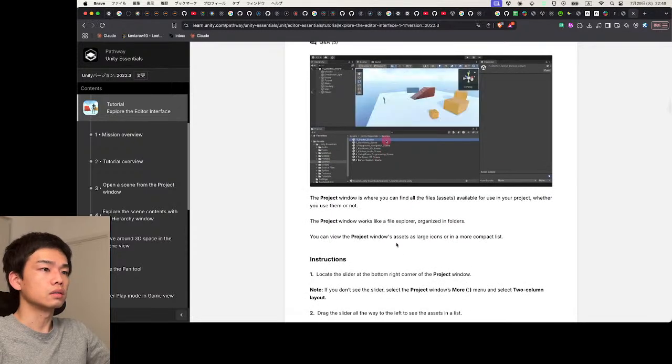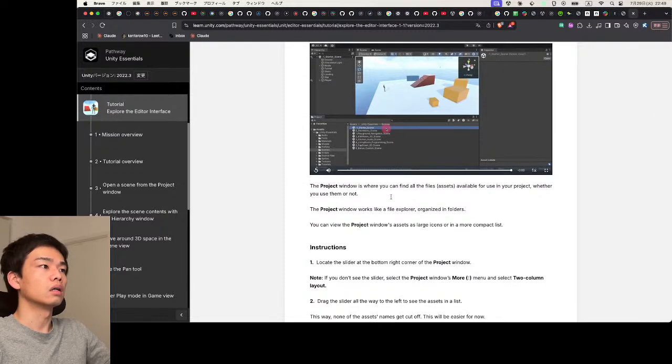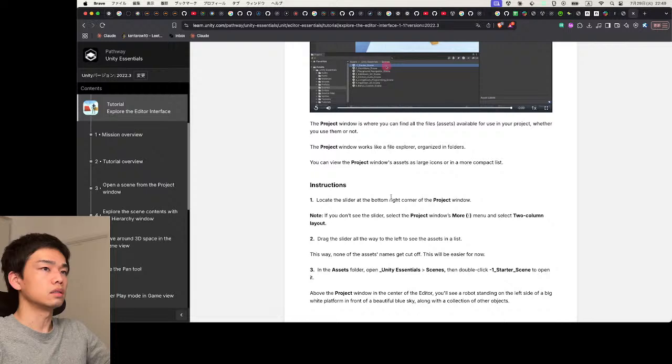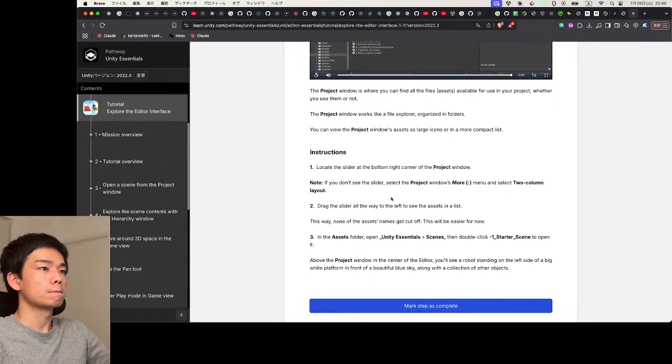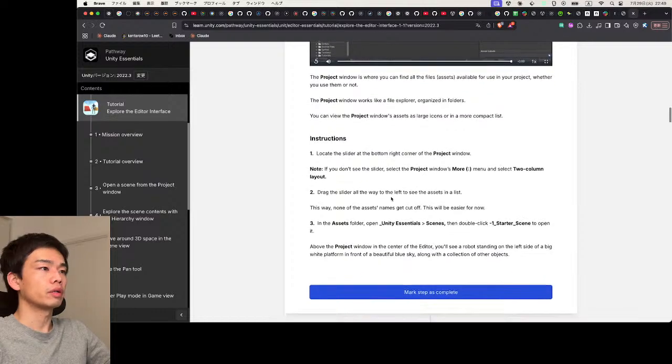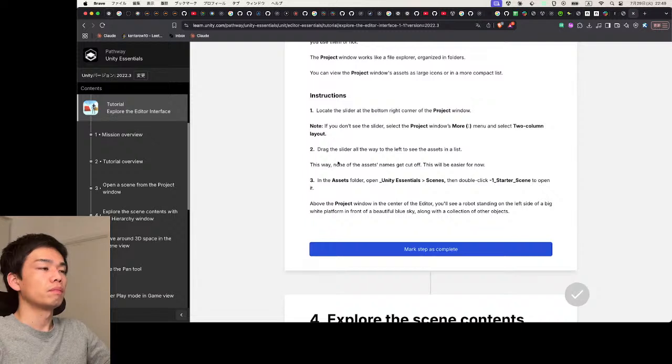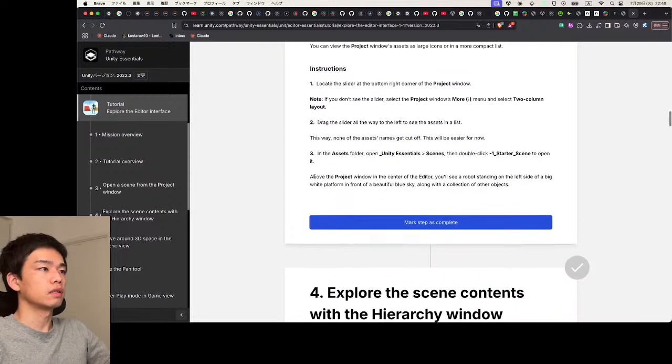Oh, I see. Okay. Drag the slider all the way to the left to see the asset in the list. This way, none of the asset's names get cut off.